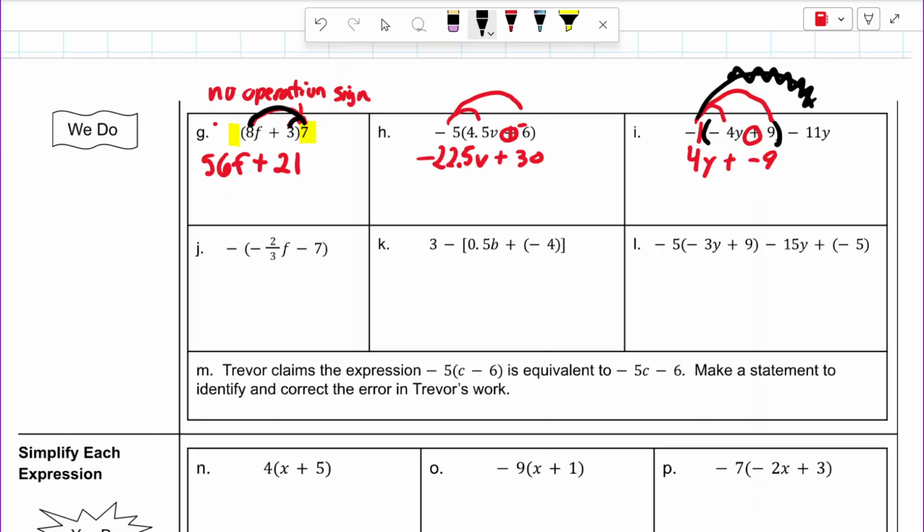So what can I do with this minus sign down here? I can do the additive inverse. All right, so I'm going to bring that down, plus negative 11y. And now I can see from my previous lesson that I can combine like terms because I have all addition signs. I'll put my y terms together. 4 plus negative 11, a t-chart for some of you is going to be a good tool. Bring the 4 across and subtract, and I'm on the negative side. It's negative 7y plus negative 9.